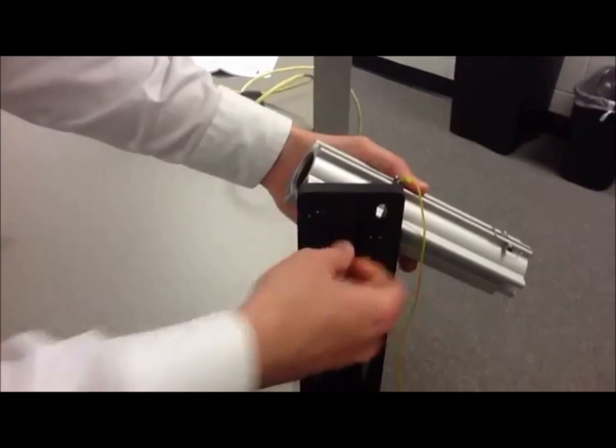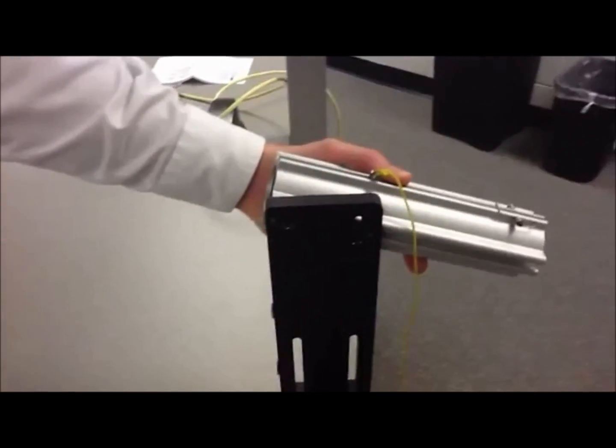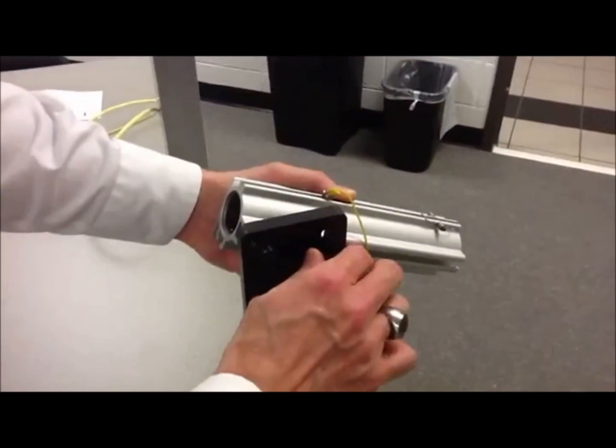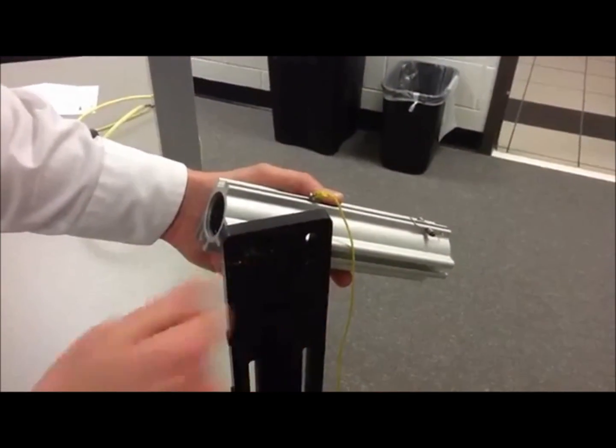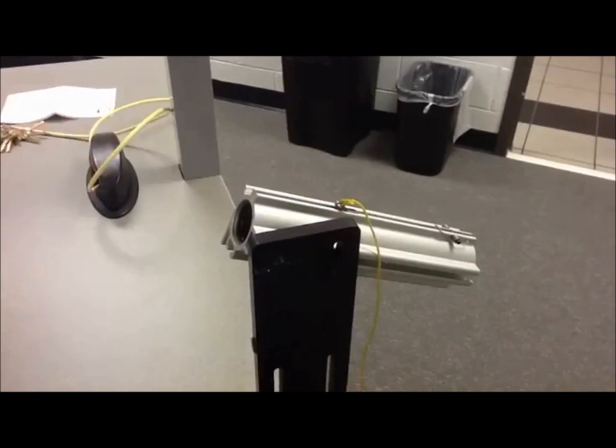But we're going to adjust the launcher. So come over here. There are two screws that support the launcher, and you can see how you can change the angle very easily. All you have to do is tighten that down lightly. No need to tighten it down as much as you can, because you can strip these screws.